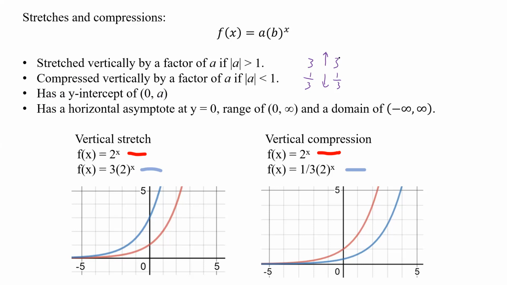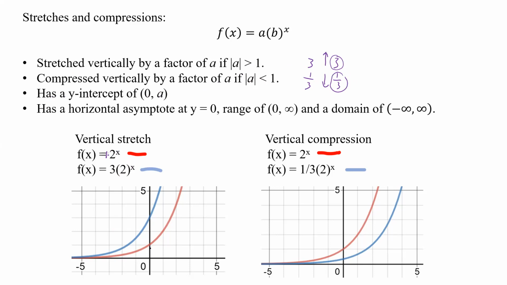So a is now going to be 3, or in this case, it's going to be 1/3. So if we started out as a is 1, and now we have a of 3, we moved up 3. And if we had it at 1, and then we took it times the 1/3, we moved it down 1/3. So this is showing us how that is. So the first one is a of 1. So if we think about that, it's 1 times 2 to the x. That's our red curve, and we get our 0, a, which is there.